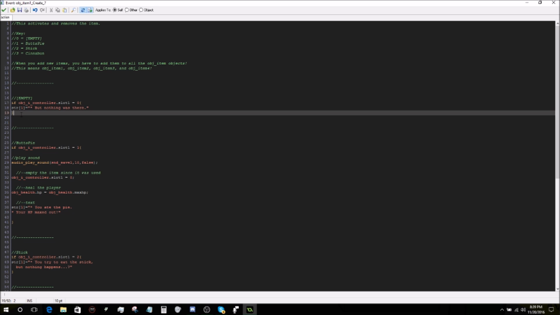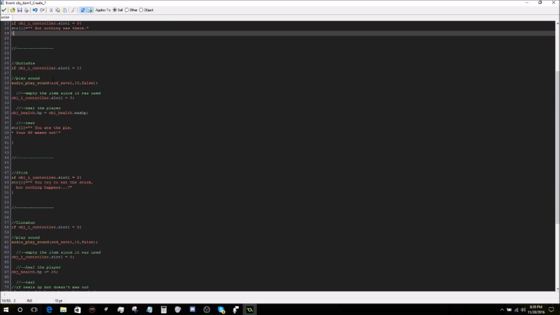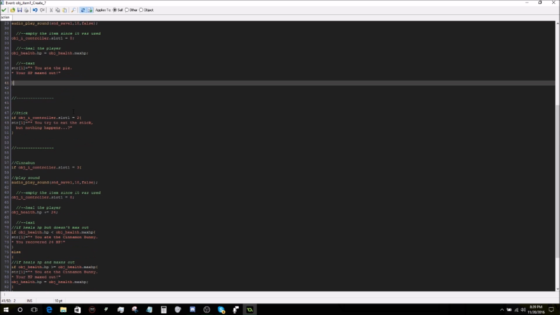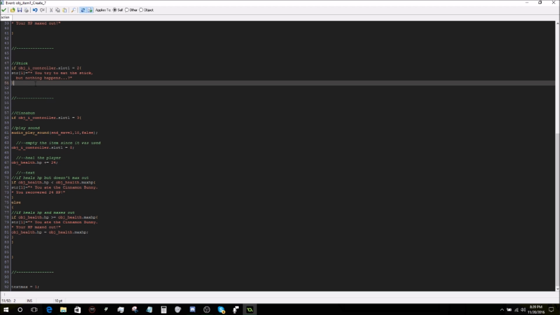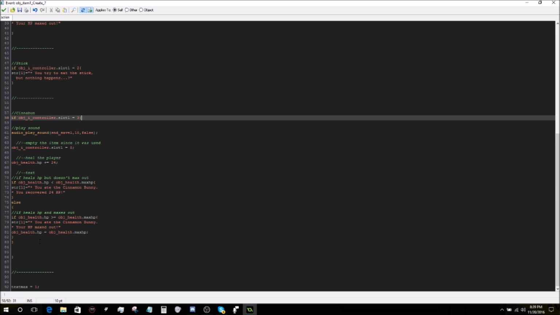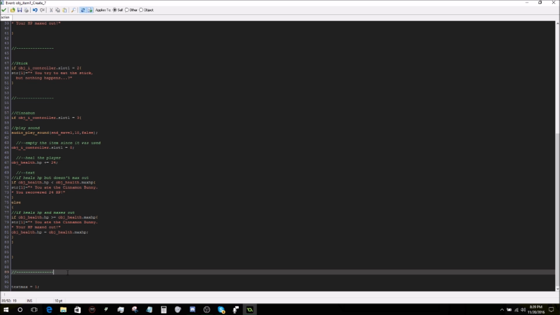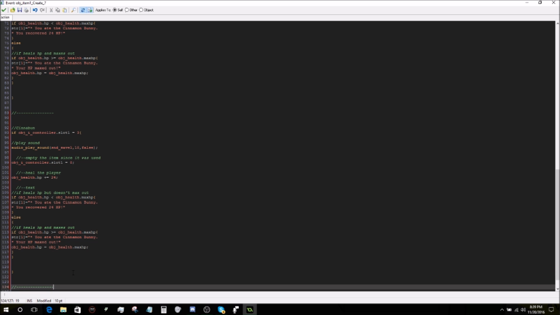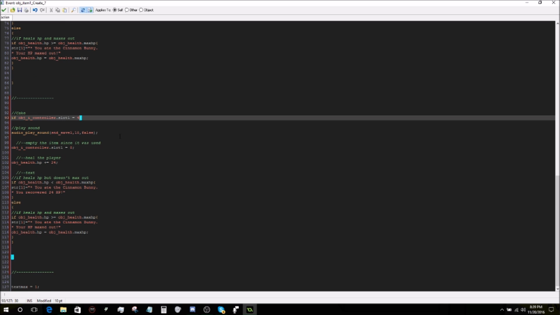So as you can see here, for example, if there's nothing in that inventory slot and we select it, it says but nothing was there, and then it goes to the enemy attack. And this is for the butterscotch pie. It maxes out our health. And this is for the stick, which does nothing. And then this is for the Cinnabon. So what we're going to want to do is copy this, and then paste it, and change this to cake, and change that to 4.